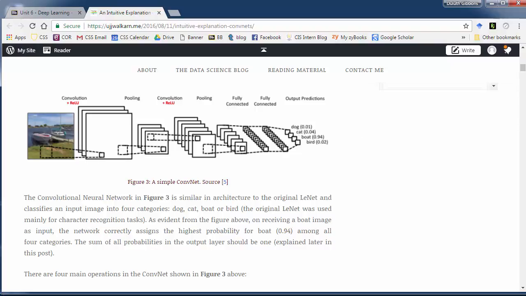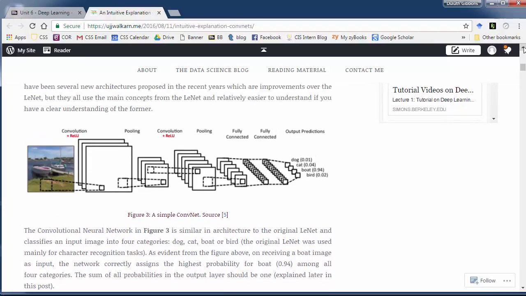So here's the basic structure of a convolutional neural network. You're taking an image, a fixed image, and we'll do some what are called convolutions on this. We'll talk about what that is in just a sec. And then we'll do some what is called pooling, which will shrink this image down into smaller images.